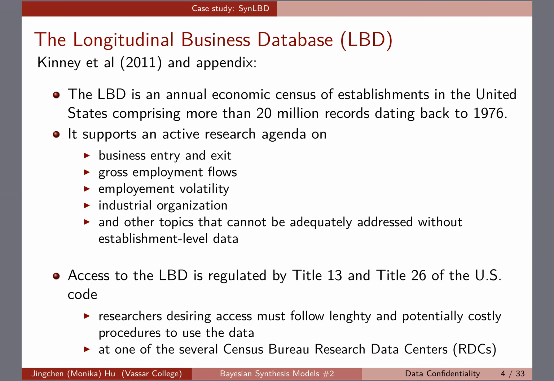And just like all of the other publicly available data that we have seen, like the American Community Survey and the Consumer Expenditure Survey, access to those confidential data is regulated by Title 13 and 26 of the US Code. That means researchers who want access will have to follow lengthy or potentially costly procedures to use the data. Typically, you will do it at one of the several Census Bureau Research Data Centers, RDCs. I'm sure New York City will have one, but if not, I'm pretty sure Cornell University is one of the RDCs in this big area.